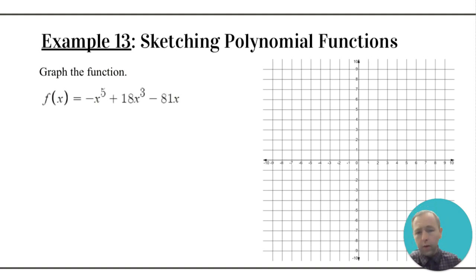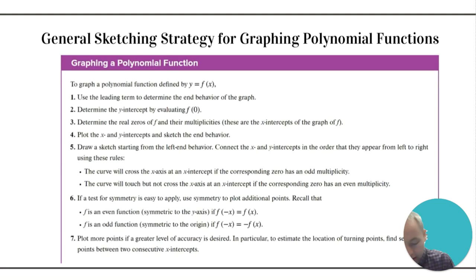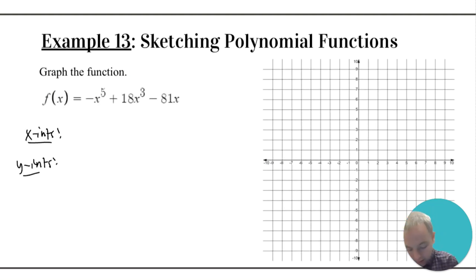So what sort of special points might we want to try to find? Well, x-intercepts and y-intercepts, right? Find those sorts of things at least. Other things that should be key and of note: when we're dealing with a polynomial function, you should be able to figure out what its end behavior is going to look like, right? And then later we might look at some multiplicity aspects, minimum, maximum points, what have you. But at least get some starting points, and we can figure out what our plan is going to be from there once we find some key points and such, right?